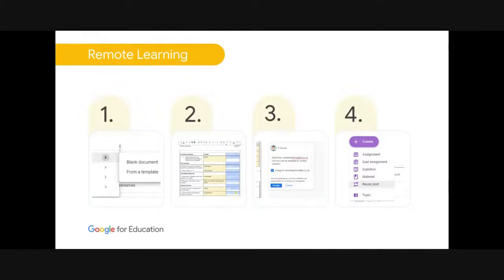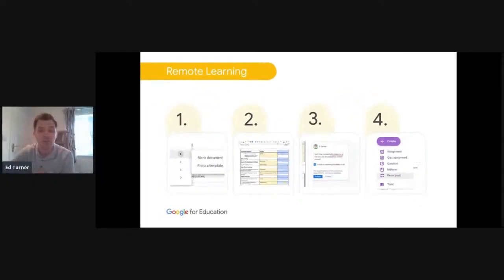And there was flexibility built into each of the templates as well, so they weren't exclusive. You didn't have to do exactly what was on there, but we ensured that the students had clear places to respond to the questions that we were asking in those templates, so that it was really clear where they'd done their work, and then it was also clear where we could do our feedback. The use of the templates also really sped up the production of our online resources for the students. In just 2 weeks, when we got the call to know that we were moving to a virtual school, we managed to generate between us 230 online lessons and resources for the students across a range of teaching topics as well.